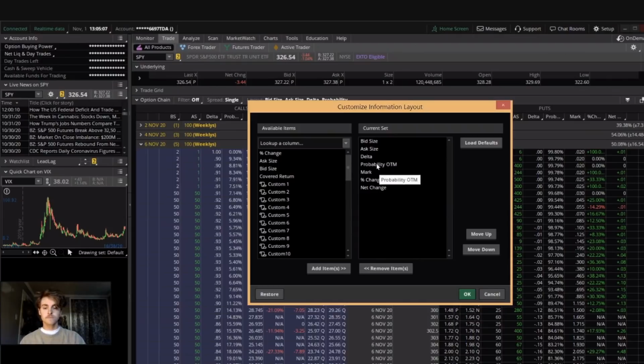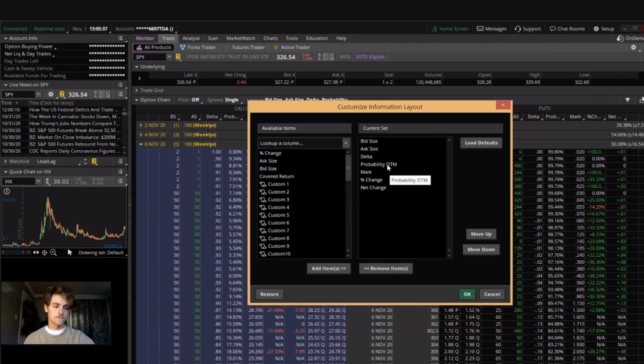Then there's probability out of the money. This is a calculation that is available on ThinkorSwim. It's available on Robinhood. It's a derivative of the Black-Scholes option pricing model. It essentially takes in a whole bunch of calculations and basically spits a number out for you. It does about 100 lines of mathematical code for you guys, which is a really great feature on this platform. So that's a must.